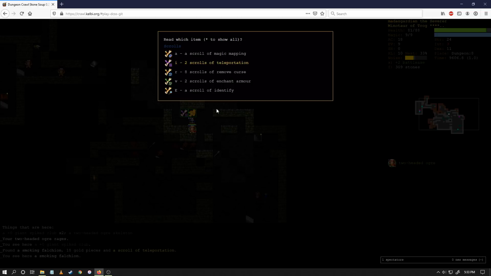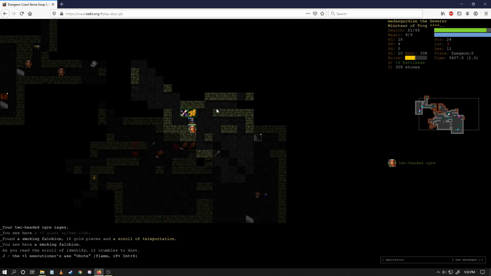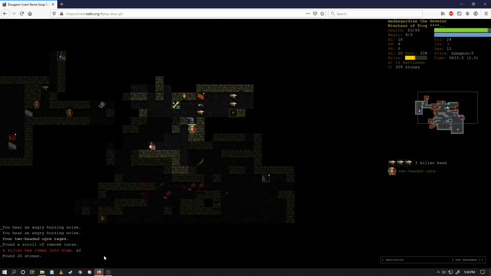It doesn't hurt to read identify scroll on these, because sometimes they can have certain nasty effects. So let's see what we got. It's a +1 executioner's axe of flaming with RF and int +4. For this type of weapon, you cannot enchant it any further. You can find enchant weapon scrolls, so if you find a regular axe of flaming +1, you could read three enchant scrolls on it and have an axe of flaming +4. This one cannot be further enchanted, and +1, I don't know, we may make use of it at some point, but it's not the greatest.